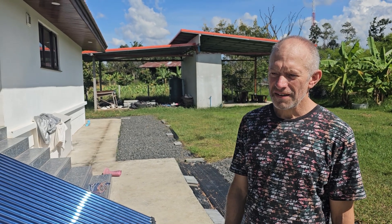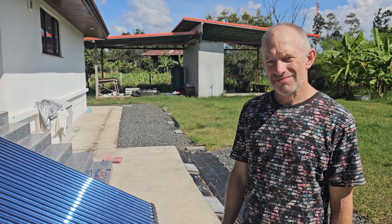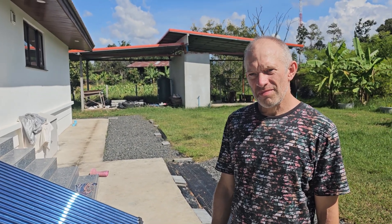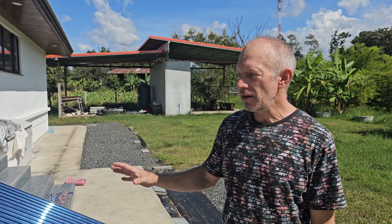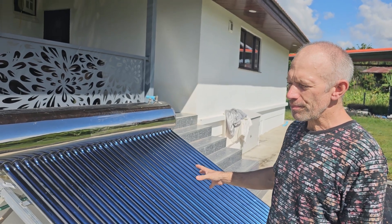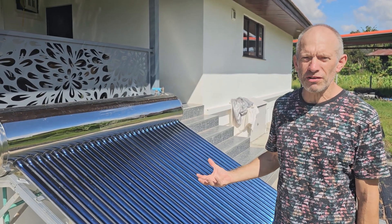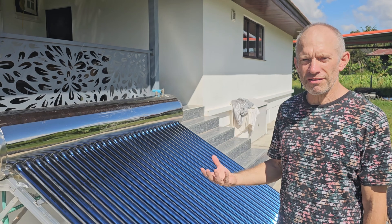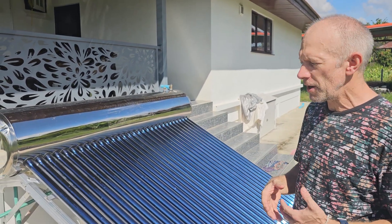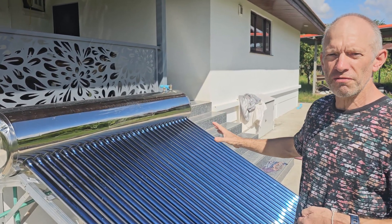Have you had any thoughts about why it's not more popular, this kind of technology? You see it in certain countries where it is very popular, but in other countries not. Do you think it could become more popular in Thailand? Well, topically in the news at the moment — Israel — almost every house in Israel has one of these on the roof. It's a technology that hasn't been widely taken up, particularly in the US, because energy traditionally has been so cheap. It's only recently, with rises in energy costs, that people are looking for alternative ways to save. These were huge in the US in the 40s and 50s.